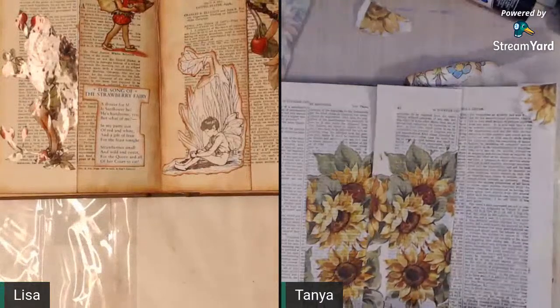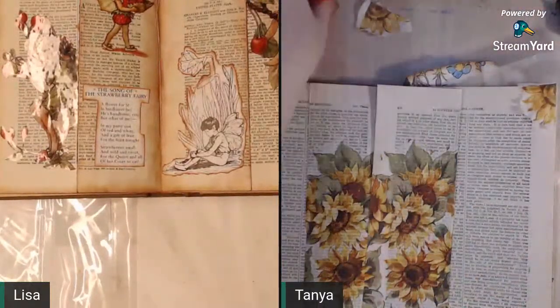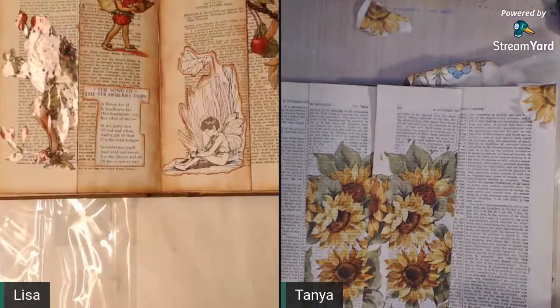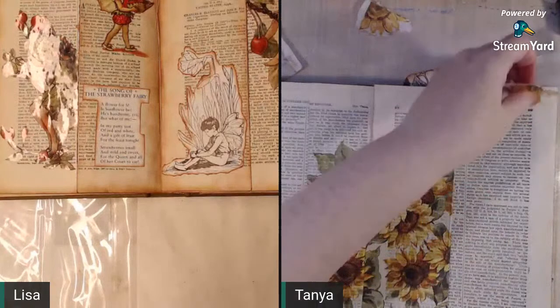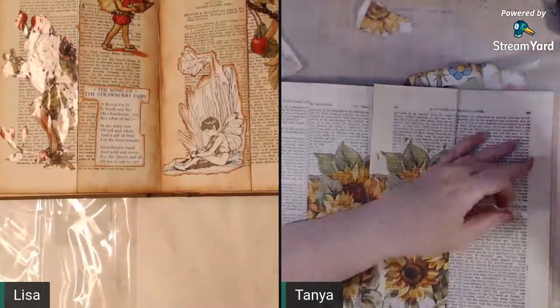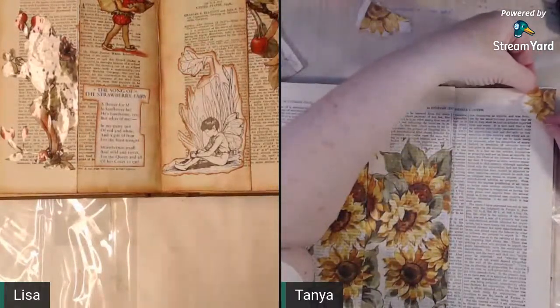I'm going to take those little tiny corners that were on my napkin. Okay, don't stick to me, you dumb thing. Just go over there and put them not on the pocket, but on the corner. That'll be cute. I think so, if I can get them to go on there.